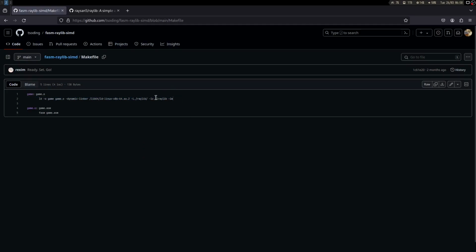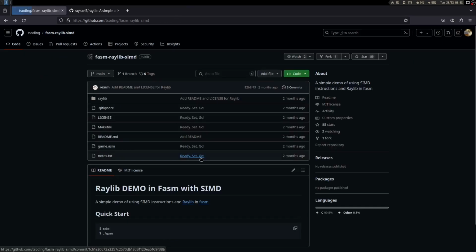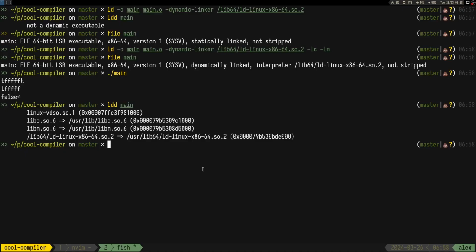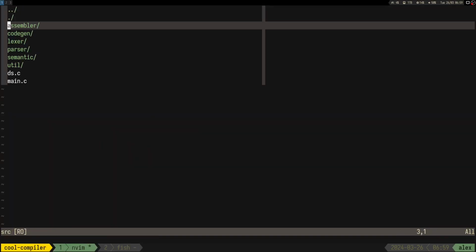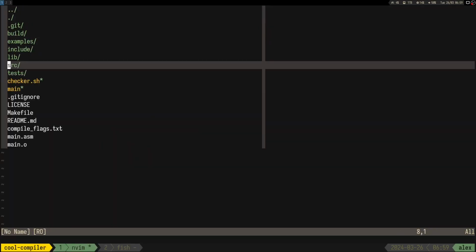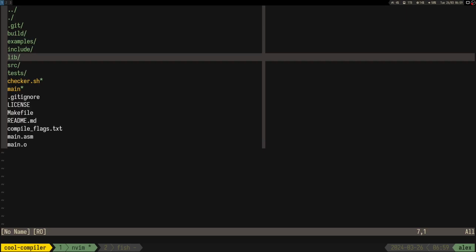Okay, and in here we can actually use Raylib. I think the best way to do it would be to clone Raylib and compile it in build or something, but we can also just place it somewhere and link with it.